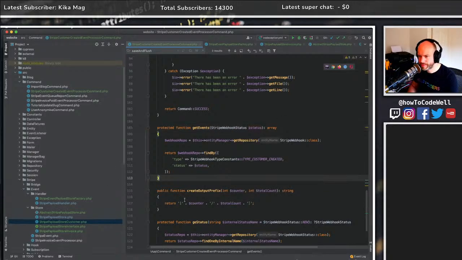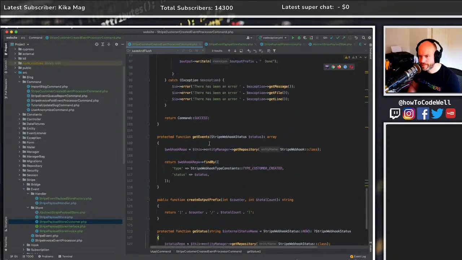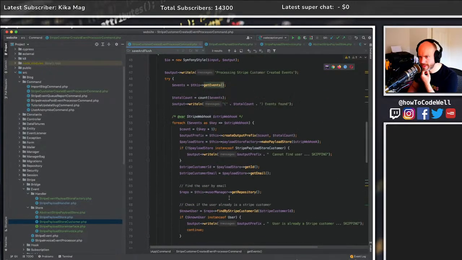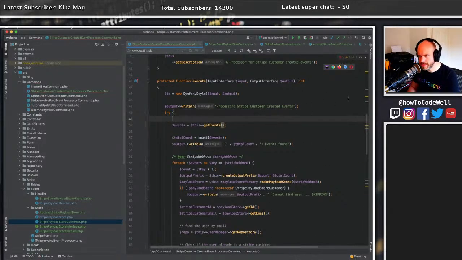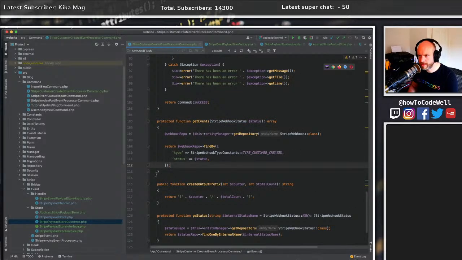Bingo. So that gets the events, that gets the status, passing in the type of status that we want to get. So yeah, in get events now, what we need to do is get the status that we're after. In fact, we could do this, can't we?